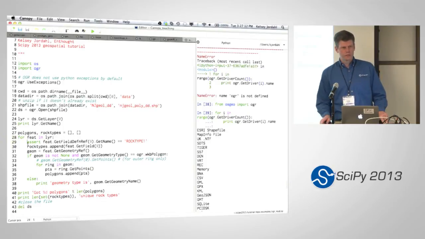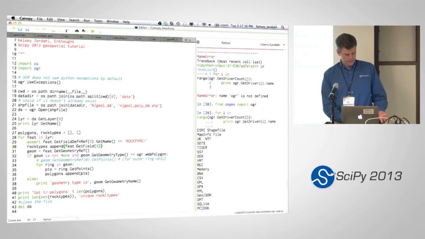Each feature you can think of as like a row in a database in the shapefile. Every feature has some attributes, including geometry. So this feature could be a point or a line or a string or something like that. So any kind of vector data, and it might have other attributes associated with it.